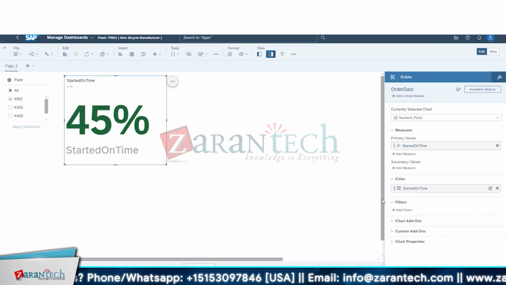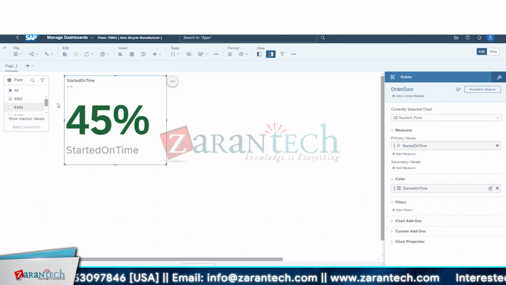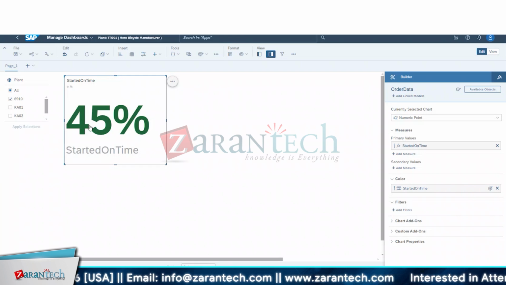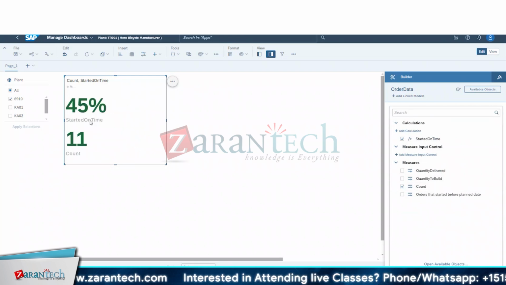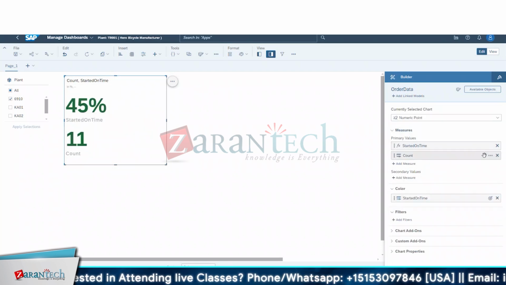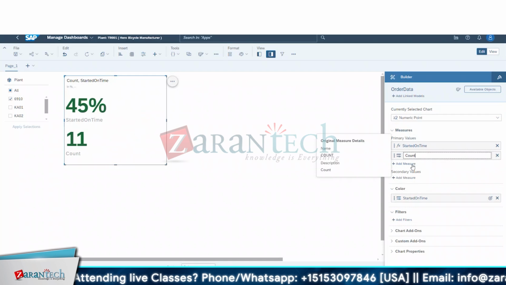Okay. So instead of going through a table and understanding how much is working on time, this simple logic will give a good perspective to the manager and plant manager. Okay, this many of my orders are starting on time. You want to show total as well, how many orders in total there are, so that you can also see total orders. If you want to change the name, let me do that as well. You can just change the name, so you can say total order also is there.